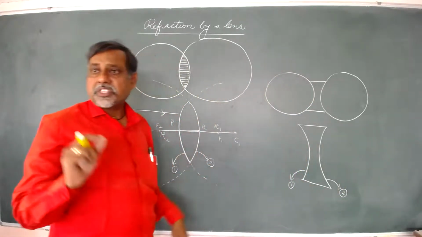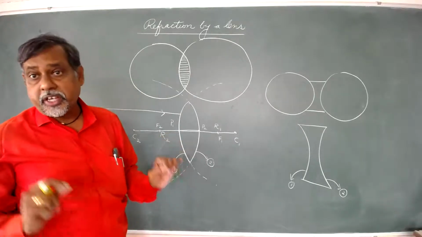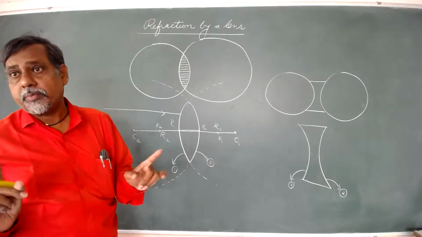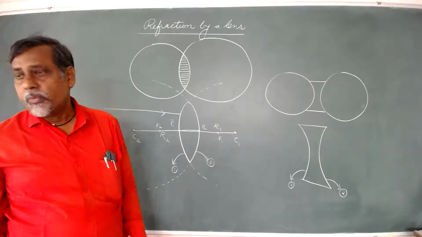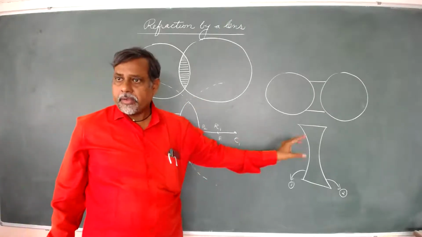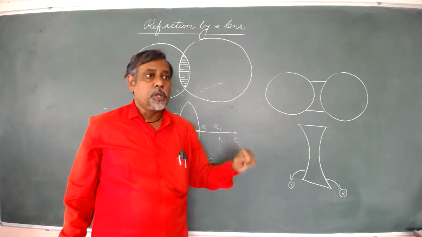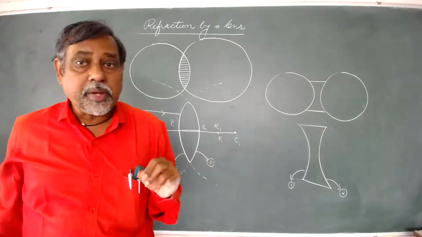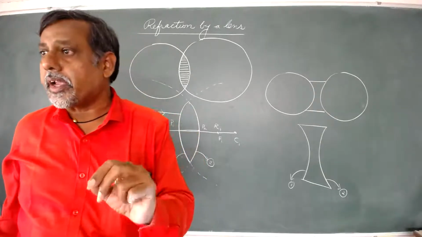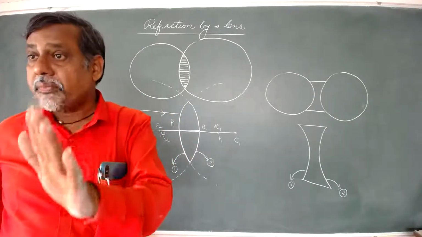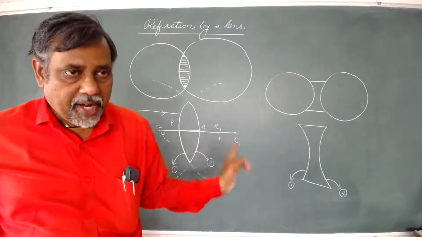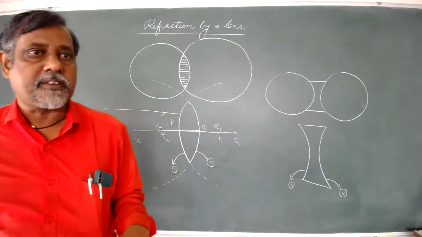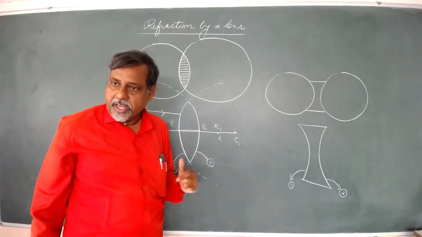This primary surface, secondary surface, this type of terminology is very, very important while implementing the lens maker's formula and all the things. Remember, for this only one thing I am depending on, that is universal sign convention. Universal sign convention says that the propagation of light ray has to be taken always from left to right. In doing so, the surface which is touched by the light rays becomes a primary surface, and the other surface becomes a secondary surface.